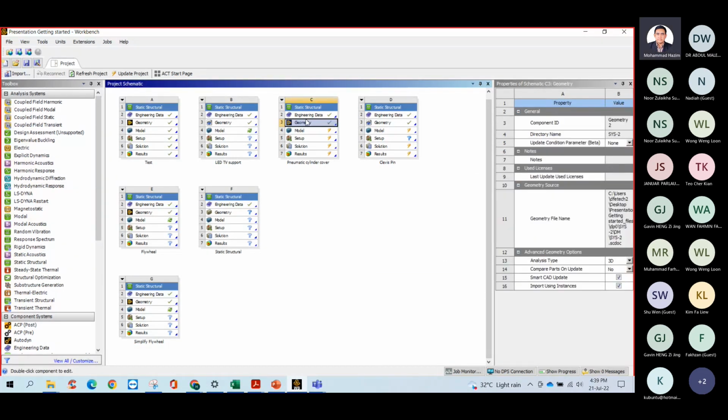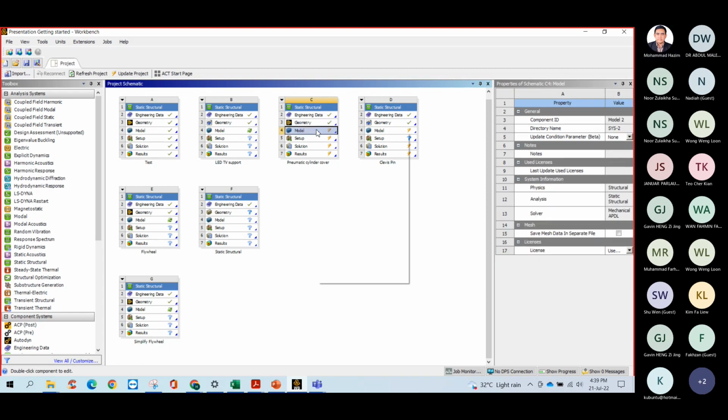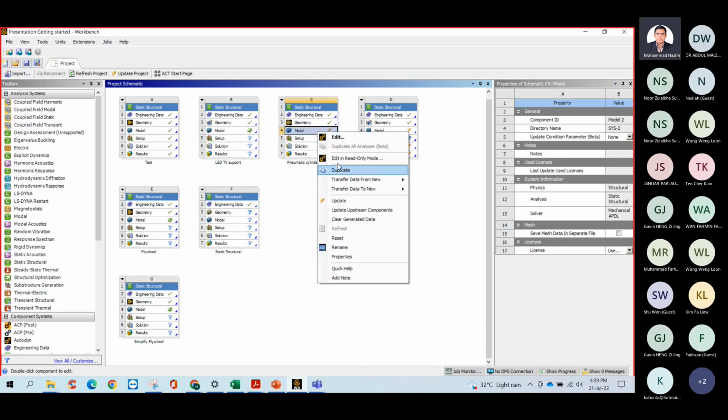For this problem, I already defined the geometry. I already imported the geometry. So now we just go to the model.